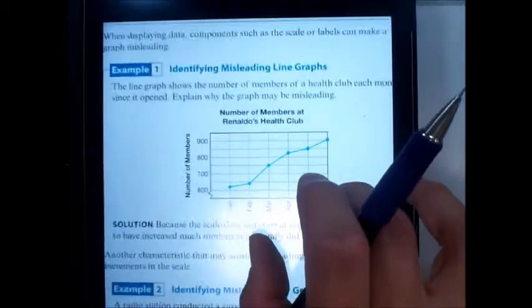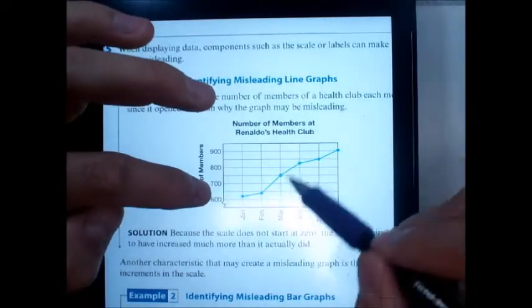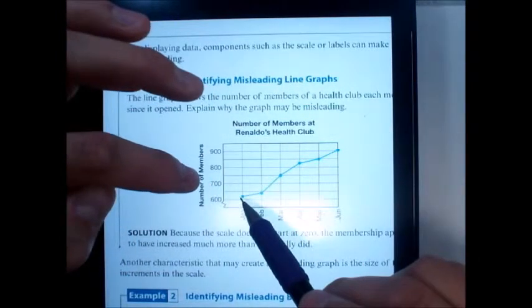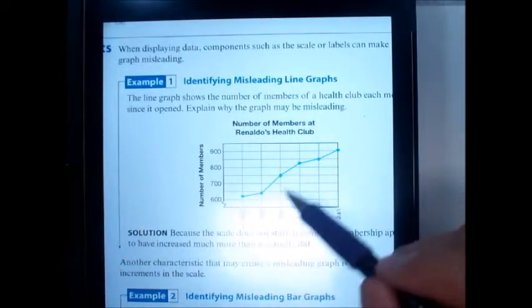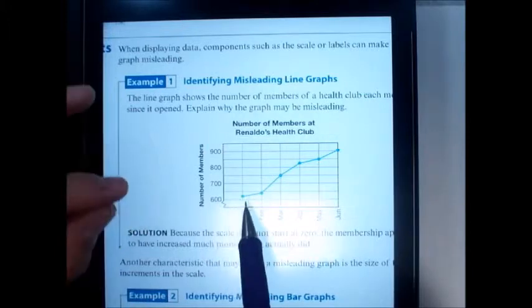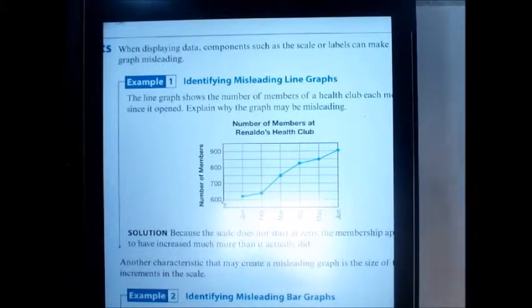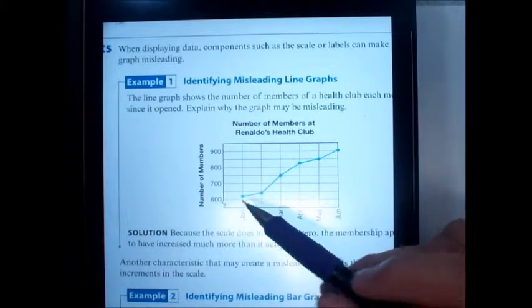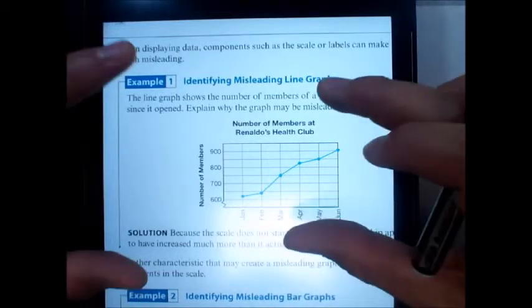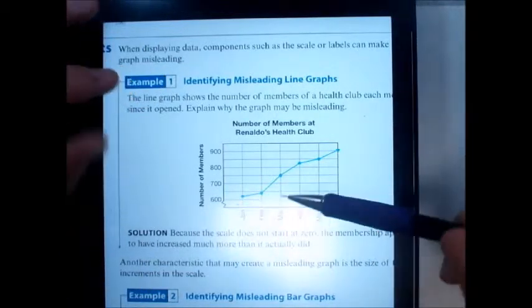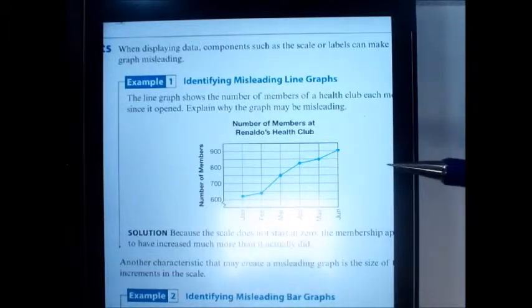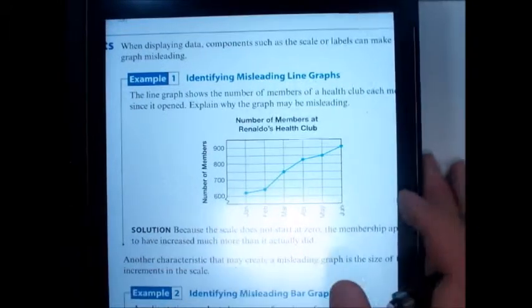And then we look at how the numbers increased. It went from 600 to 750 in 2 months, which is an increase of 150. But looking at the chart, it looks like it skyrocketed, which in the grand scheme of things, it probably did, up to 300. But if we did our increments and we had our graph to actual size without a break, this increase would look much smaller. Okay? Any questions on that?